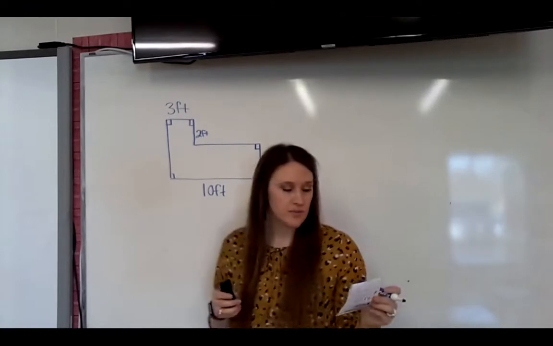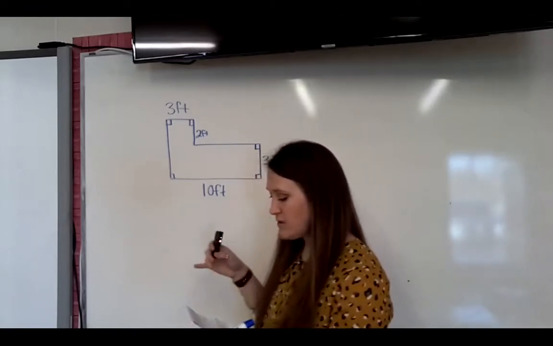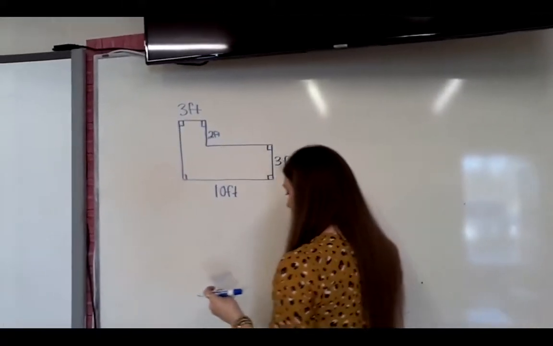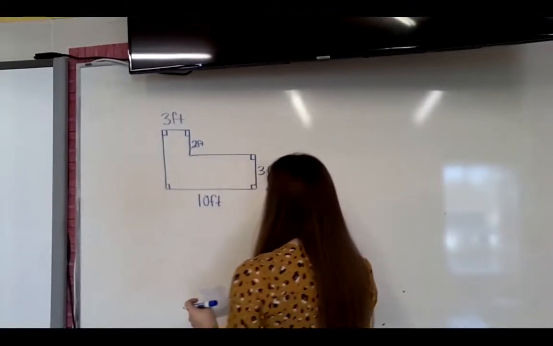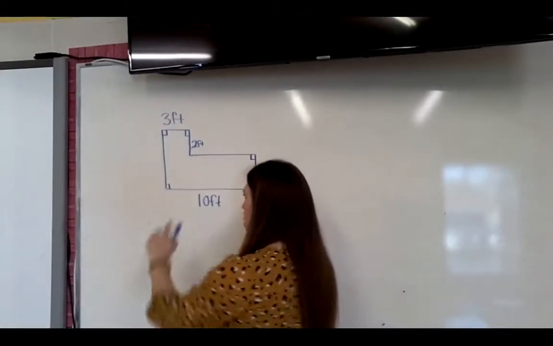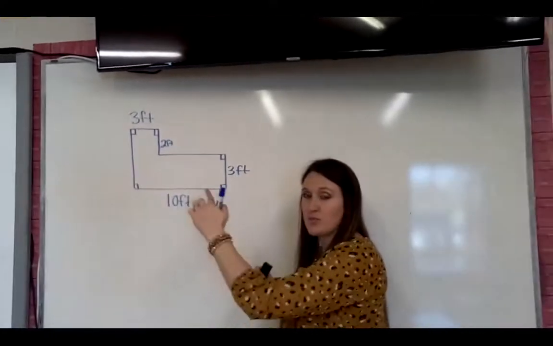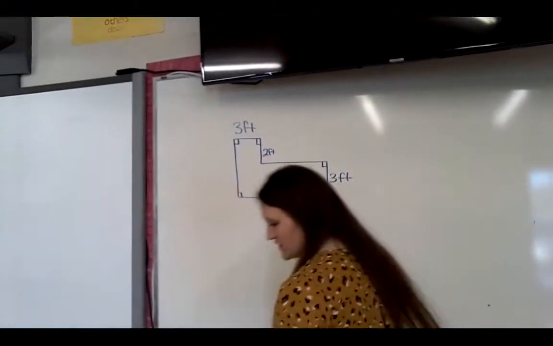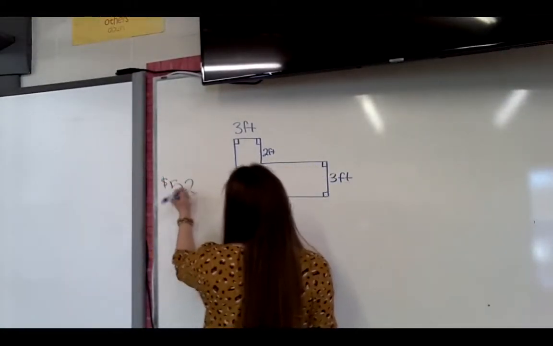Okay, number 2 tells us the L-shaped counter shown is to be replaced with a new countertop that costs $52 per square foot. What will be the cost of the new countertop? Okay, well, we know it's $52 per square foot. So before I can find the price, we need to find the area of this countertop. So, what did that say, 52? Yeah, I'm going to write that out to the side, since it's $52 per square foot.